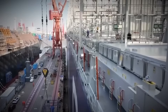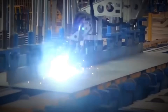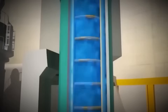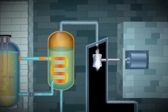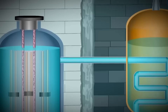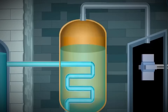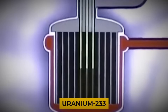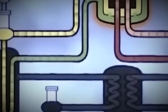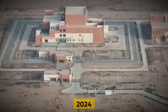The ship uses a supercritical CO2 Brayton cycle to turn heat into electricity, reaching close to 50% efficiency — far higher than many older nuclear systems — resulting in roughly 50 megawatts of electrical output, enough to push a loaded megacarrier across the ocean at steady speed. A backup diesel generator provides 10 megawatts for port operations or emergency use. Safety is built around passive behavior: if temperatures rise, reactivity drops; if something fails, a frozen salt plug melts and drains fuel into tanks where it cools into a solid mass. Unlike a steam-based nuclear system, there is no high-pressure water that can flash into explosive steam.